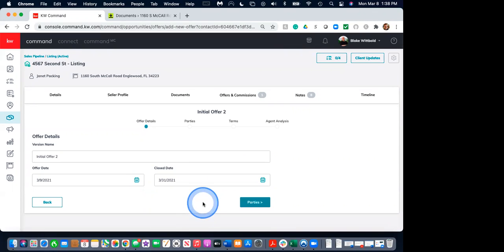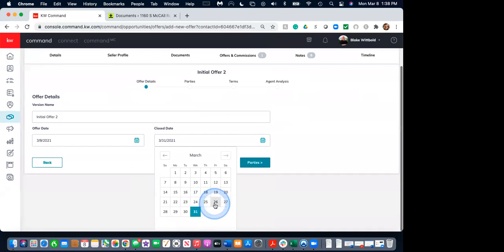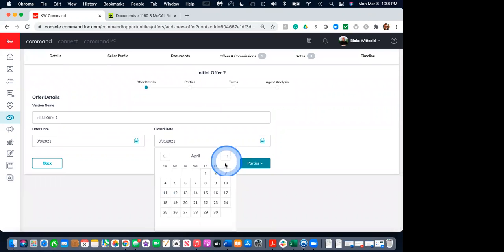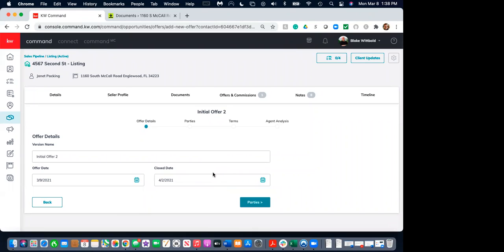Wait, 31st. Do you think we can do it a couple days sooner or a couple days after? We can do a couple days after, sure. We will close on the 2nd instead. The reason being, you want to close before the 25th or after the 31st, the last day of the month, is that a lot of the companies are being bombarded with a lot of business at the same time. If you want to provide good customer service, you want the most attention on your clients. So I would choose either before the 25th or after the end of the month.